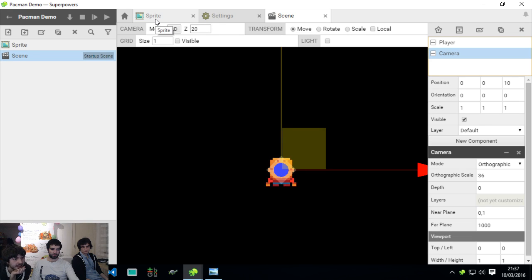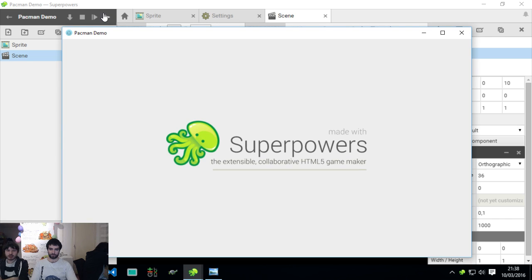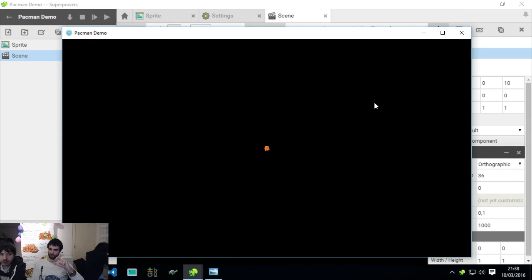Did you change the pixels per unit of the sprite? Yes, we put it to 16 as all others. And there you go. He's walking. He seems very small to me, but I guess Pac-Man is a very vertical game. Yeah, it's alright. We'll deal with it. It's very tall. And the original character is only 8 pixels, I think. Yeah, it's pretty small.